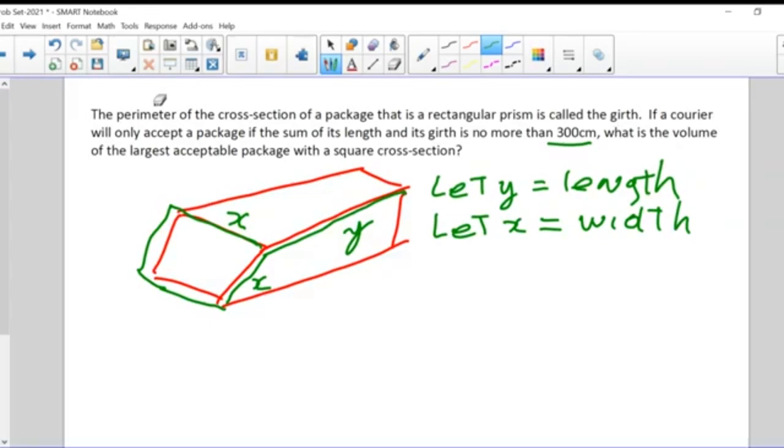All right, so what are we saying is no more than 300? What exactly are we saying? Can we put that in mathematical terms now? What is it that's no more than 300? Can we put that in some sort of a mathematical equation? So y plus x squared is what Adam is saying. And 4x plus y is less than 300, as what Stephen is saying.